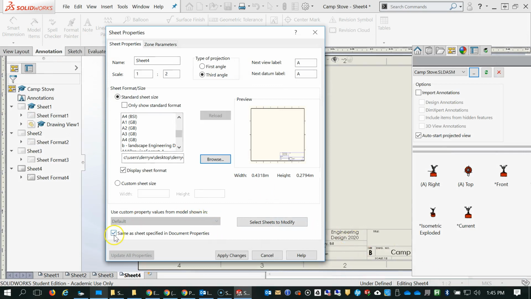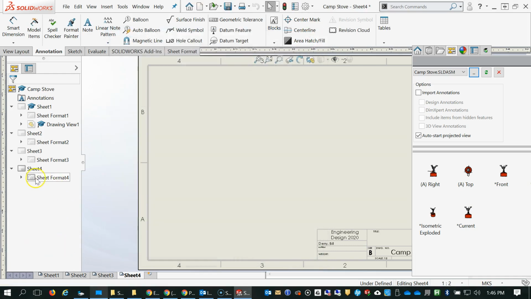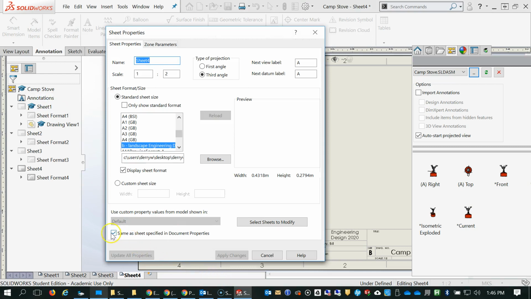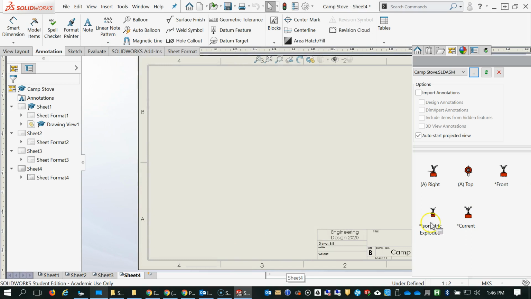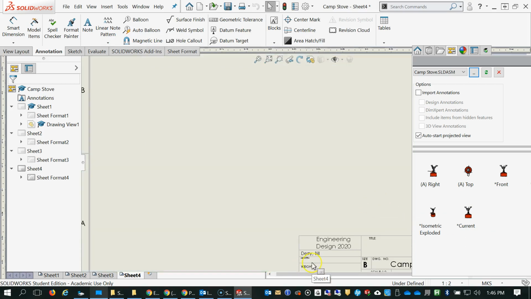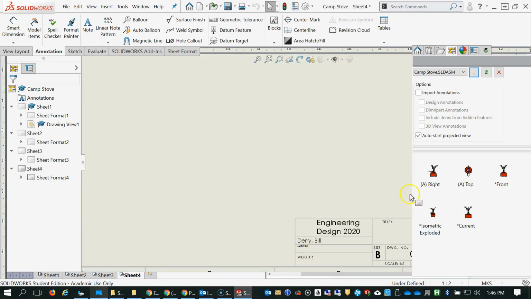You also want to deselect in here. Let me just remind you how I got here. If we right click and go to properties, if you take this off and leave the default, then it's going to allow us to get those values in there for the material and the weight.